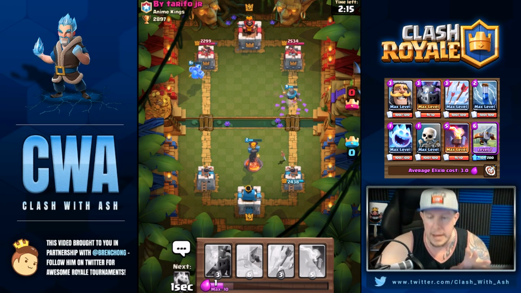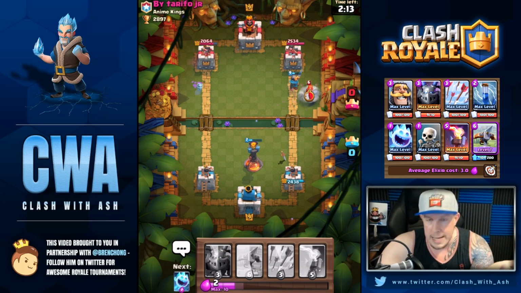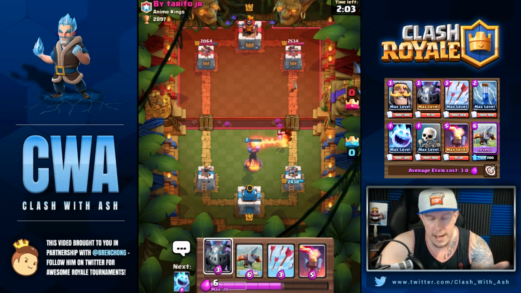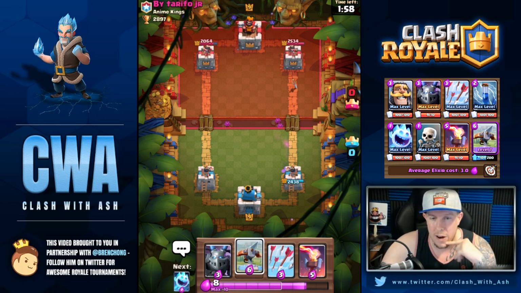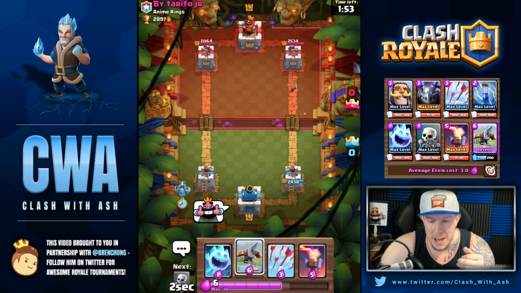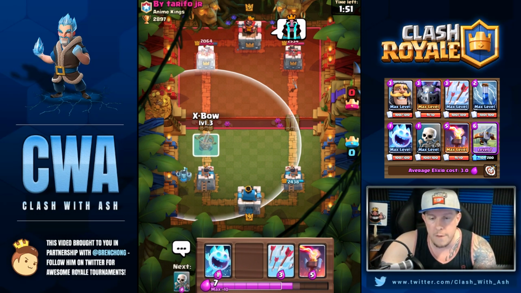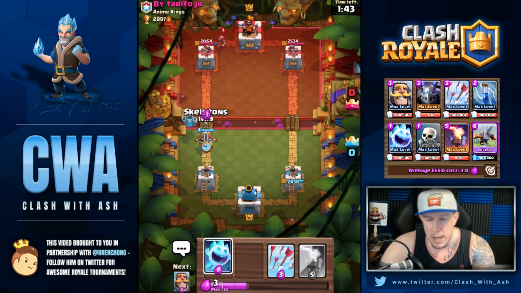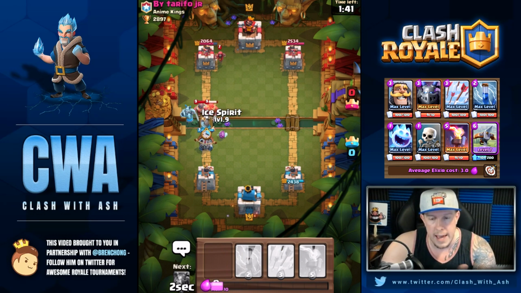Now, if I was going against a beatdown deck, and unfortunately, we just didn't get matched up with a beatdown deck so far. But if I was going up against one, I would use my Inferno Tower differently in this deck. And that's why we like the Inferno Tower in an Xbow deck, right? My opponent kind of wasting, well, not kind of, totally wasting a 4 elixir Valkyrie there. That was good for me. And he knows it too, so I'll give him a thumbs up. But the thing is, Inferno Tower, if a tank was coming at me, or if I knew my opponent was going to drop a Hog Rider or a Giant directly on my Xbow, I would play my Inferno Tower right in front of my Xbow here.